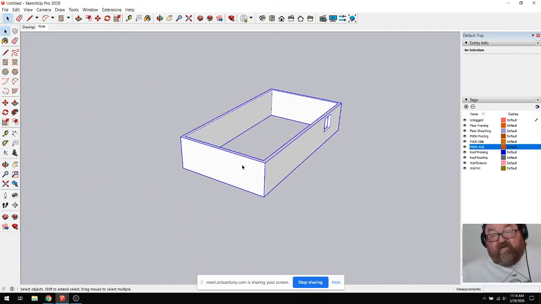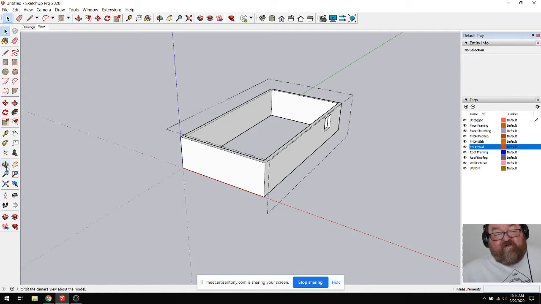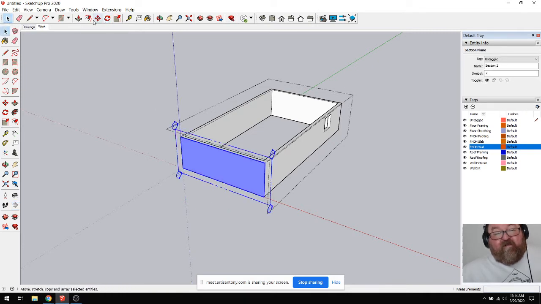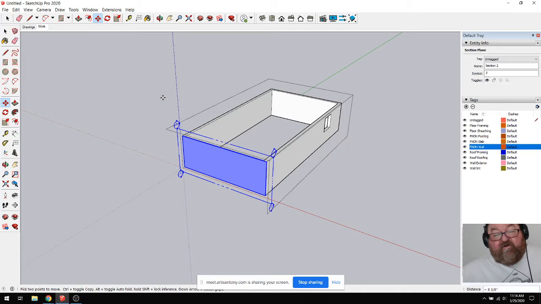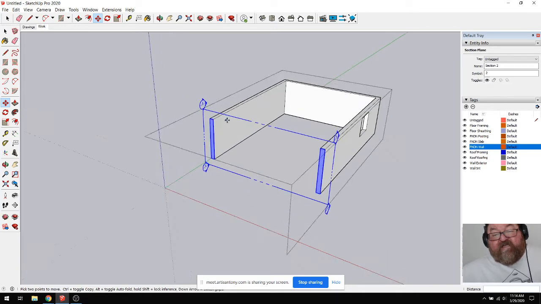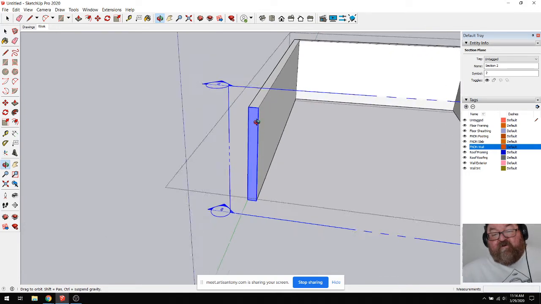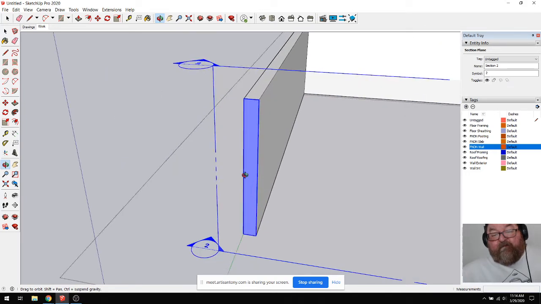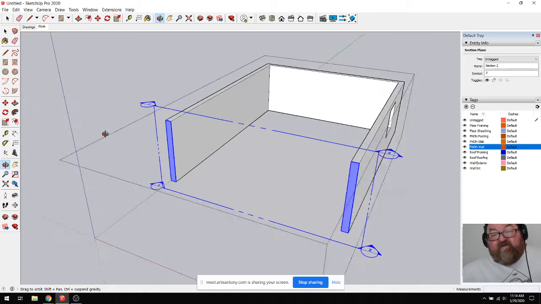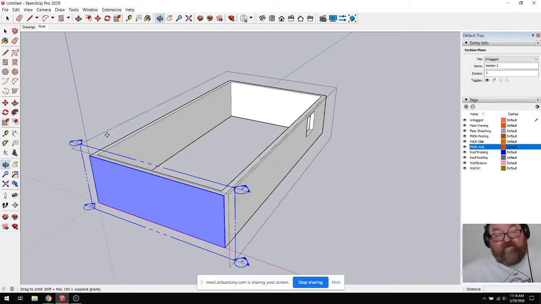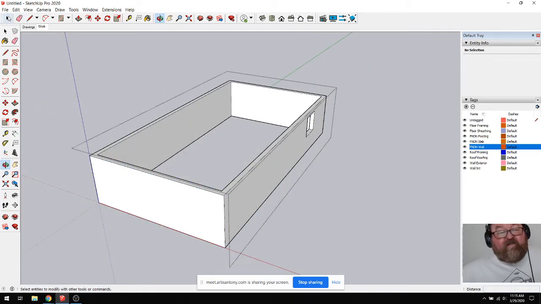One nice thing about when you create groups is you can double click on the group and just do a section on your group. But when you start getting into things like doing sections of your project and you want to start controlling what shows up in that drawing, then you'll see what I mean. I'm gonna undo that for now because I didn't want to get into that yet.